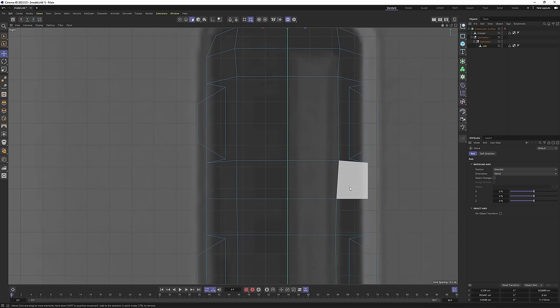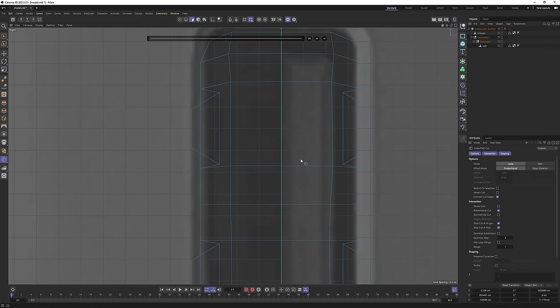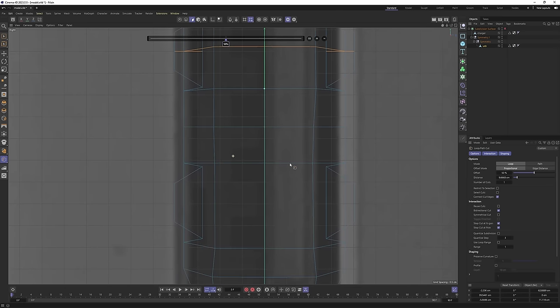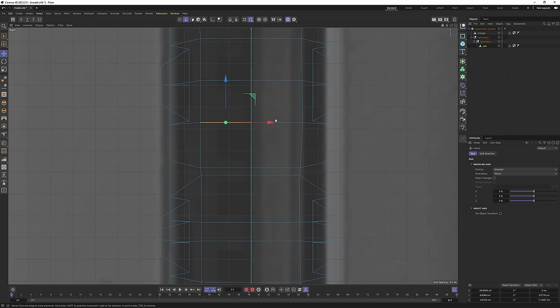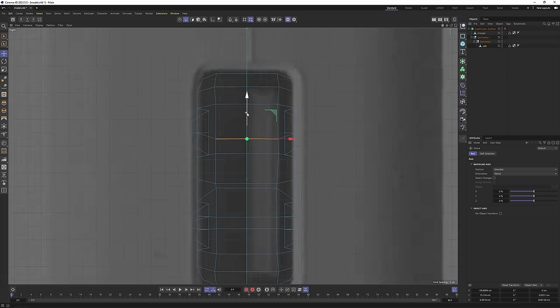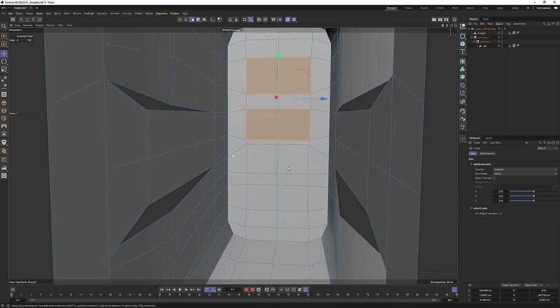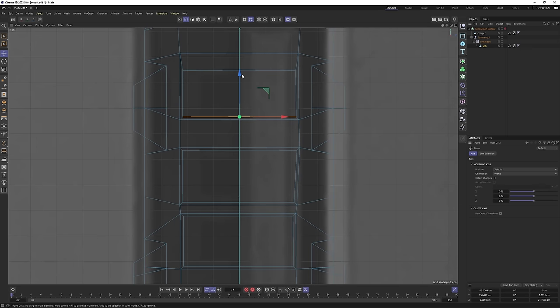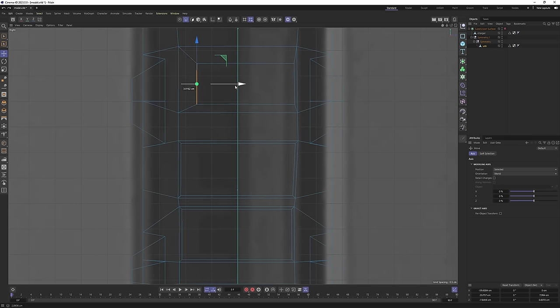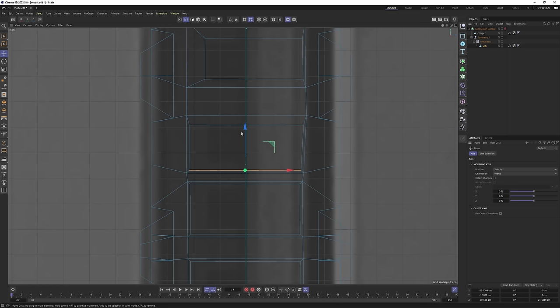Then let's see, we are gonna have holes to do them. I can add this edge over here. Then let me see, I can add this one and this one. I will move this up to make enough space. Same here. That should be enough. Now I'm gonna select all of them and make an inset. Then go into edge mode, double click on the edges, and just try to match them as much as possible.